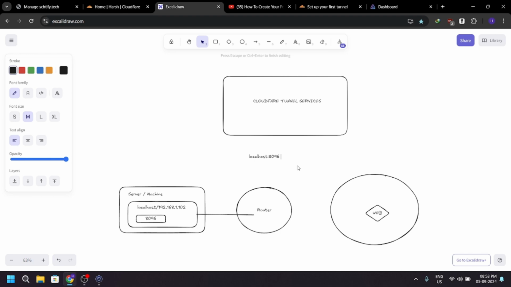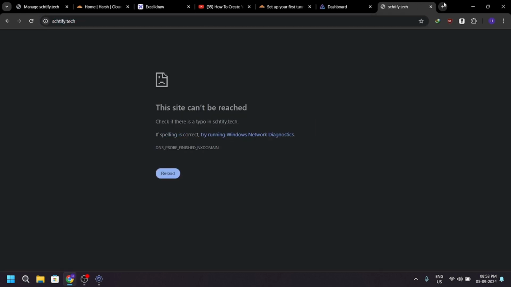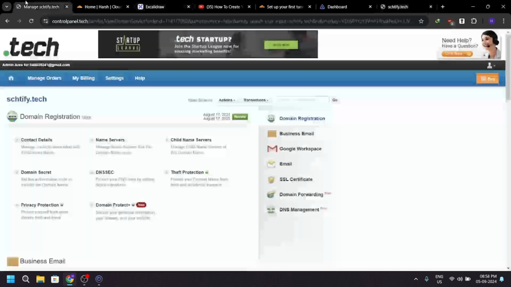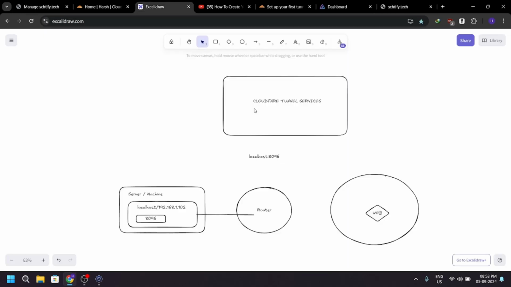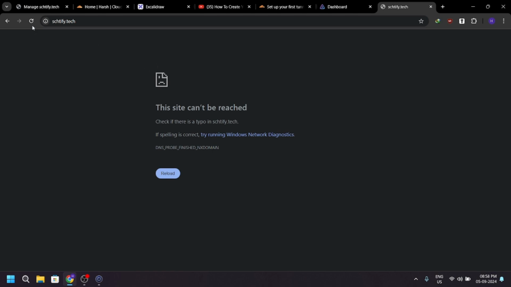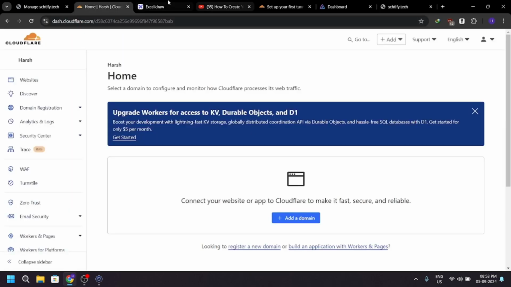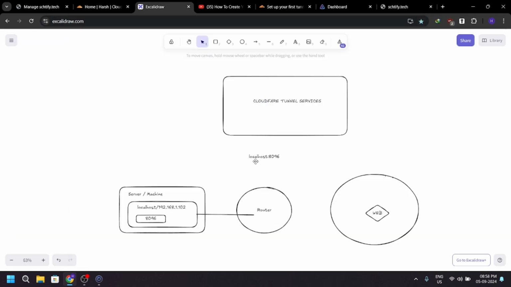If I go to my website like this, currently I am not sure, I have not done any configuration in the name server, so that's why this is happening. But we will do it in the practical session. I want this type of output: if I type this domain, it should forward to localhost 8096, and that is our Jellyfin.